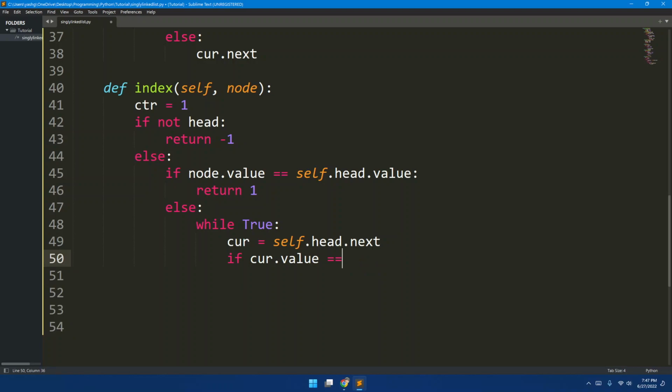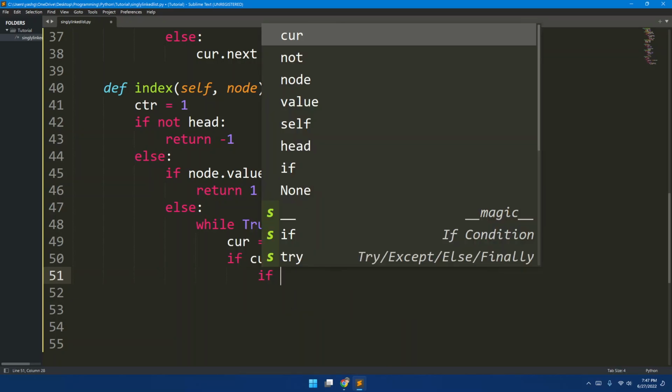So we should say if current dot value is not equal to none. Great. Now we can put current dot next.